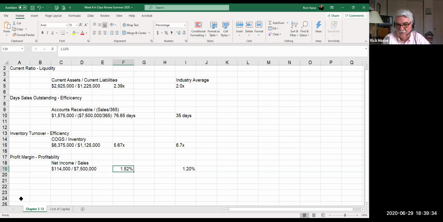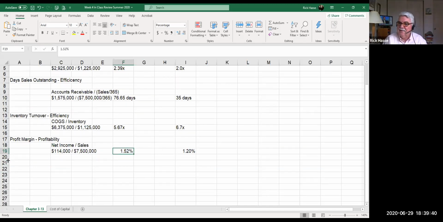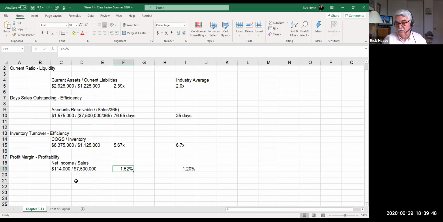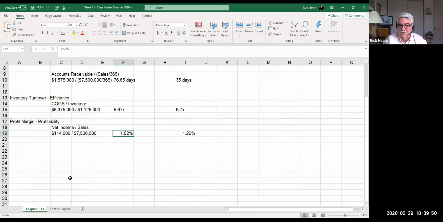With retail and smaller margins, you make your profit by turning it over a lot. We're going to be looking at companies next week that some are manufacturing, some are retail, some are financial institutions. How does that mean when you take a look at these numbers in relationship to their industry?